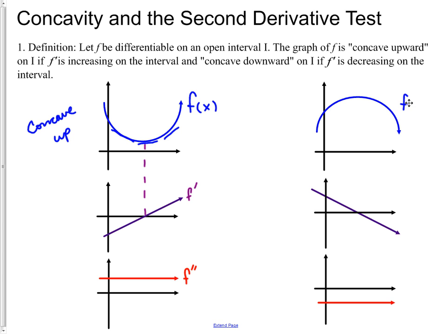We look at this shape right here. Here's f of x again. If it were concave down, of course, we would say that this is the interval over which f prime is decreasing. Right? And when we compare that to our second derivative, f double prime right here, we see that f double prime is negative on this particular interval, where it was positive on this interval. And we see where the f prime is negative, f double prime is negative. Silly marker. F double prime is less than 0.